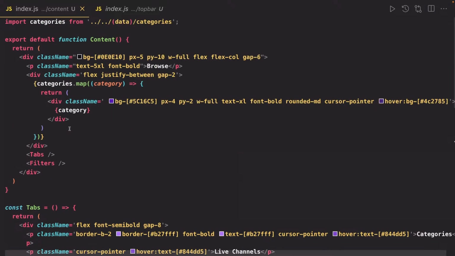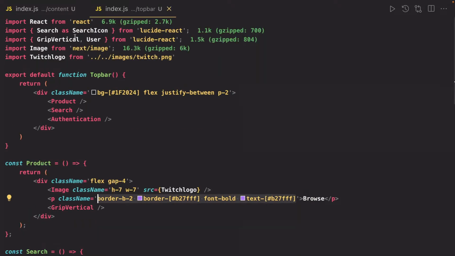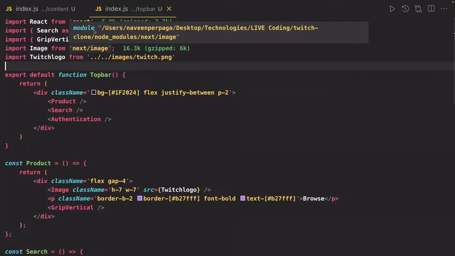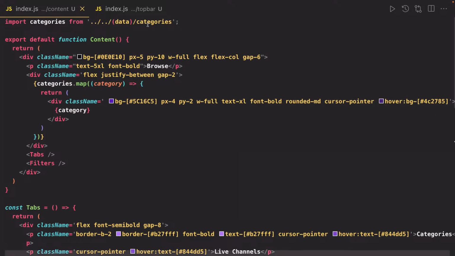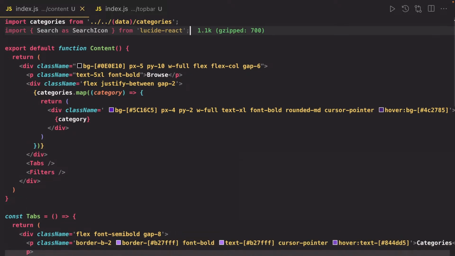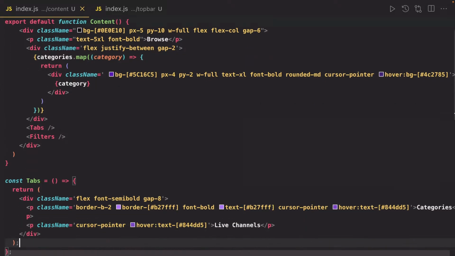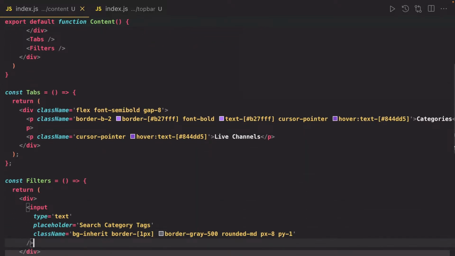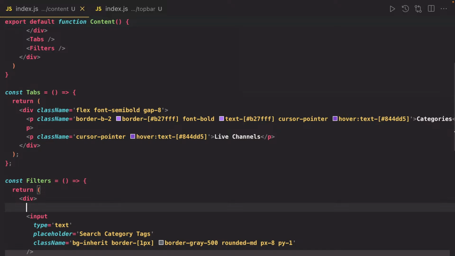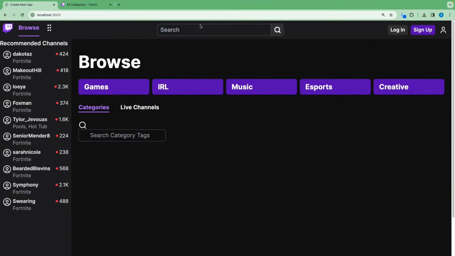So we will use the same search icon from top bar. And I will place it here inside input. So I need to place this inside this input.